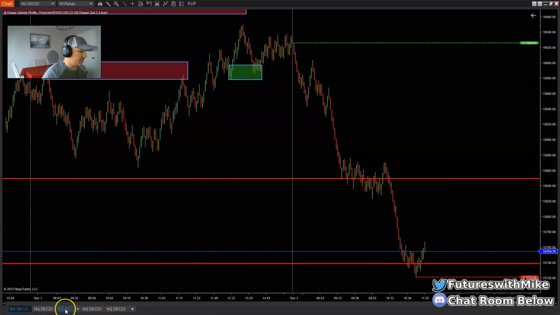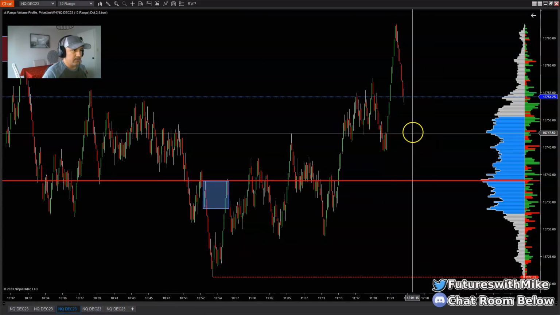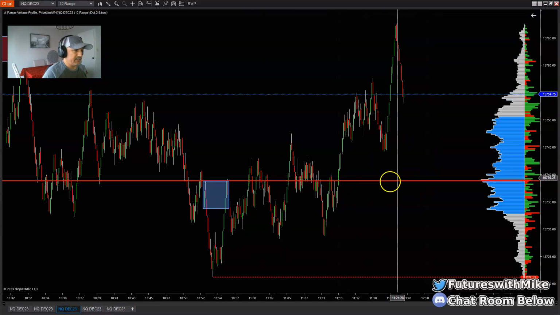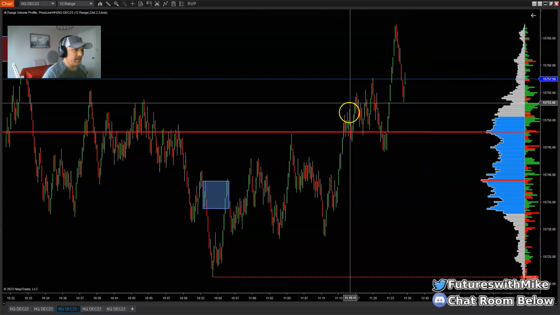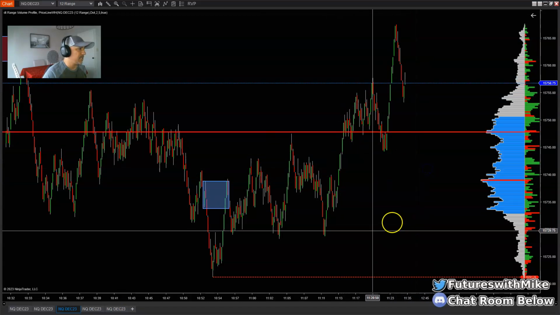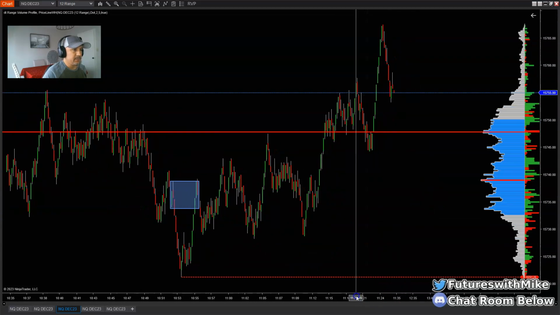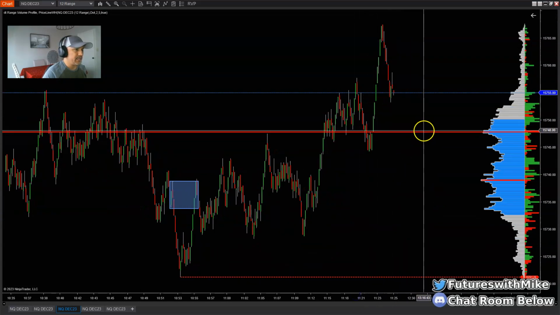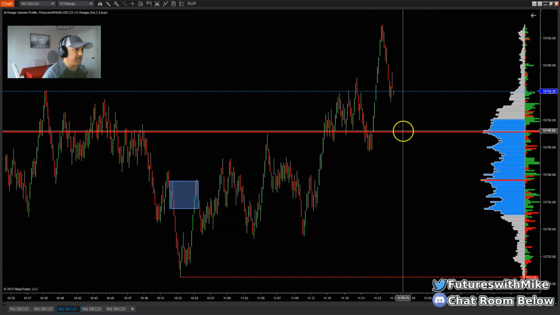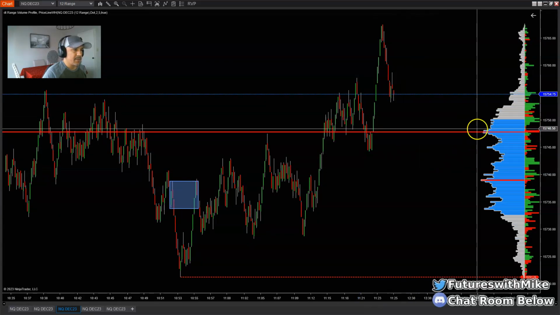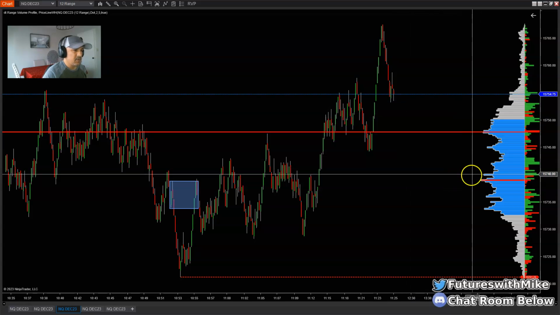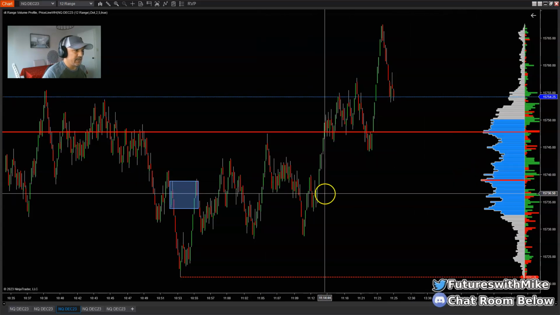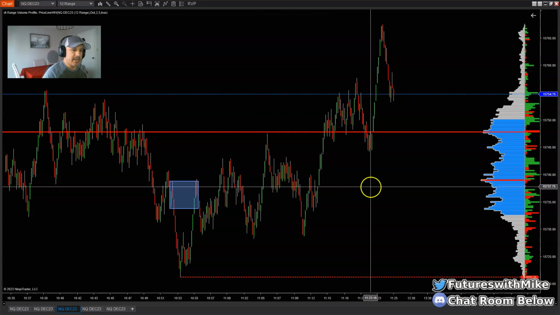I think that if we continue to, there's an area of demand right here, which there is. There's also a demand area right here. The market can pull back here, boom, break to the upside. So let's see. I would love to see it come down here and test this area of demand right here where this high volume is, below it, and break to the upside. But I mentioned that it can come lower too, and test this area here. We'll just wait it out and see what happens here.